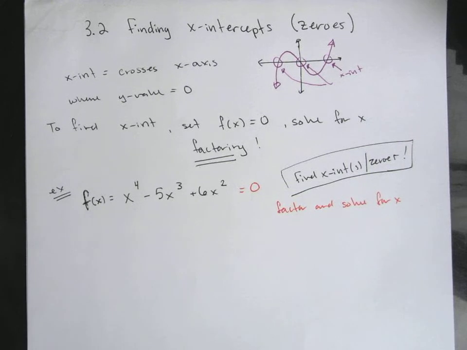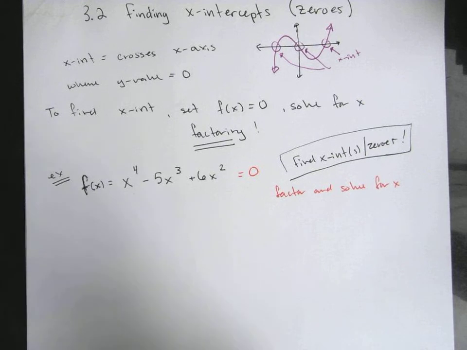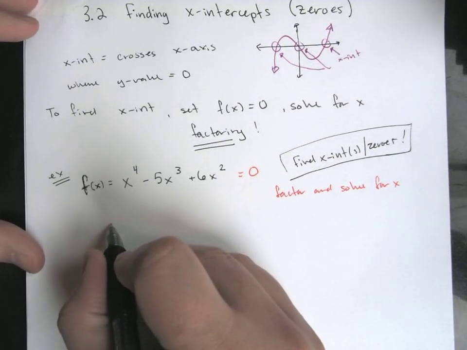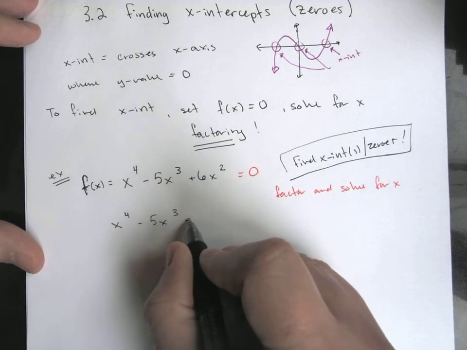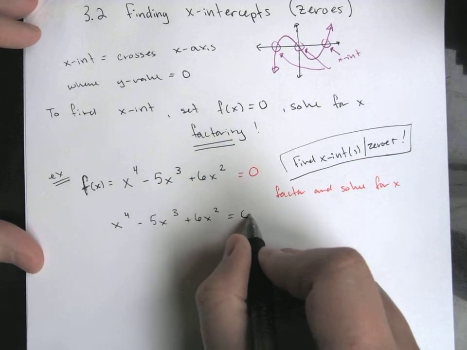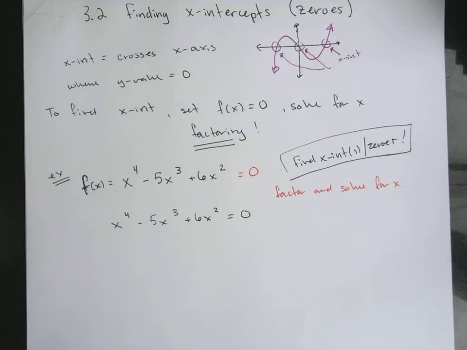Generally speaking, right, the higher the degree, the more potential sort of intercepts we're going to have, the more potential solutions to this equation we'll have. In this case, we're degree 4, right? 4 x's, so we could have as many as 4 x-intercepts. We'll see if that's as many as we actually end up with or not. Who knows? I don't want to spoil it. So first and foremost, let me just sort of rewrite this whole thing. So we've got x to the 4 minus 5x cubed plus 6x squared equals 0. Probably unnecessary, but whatever.